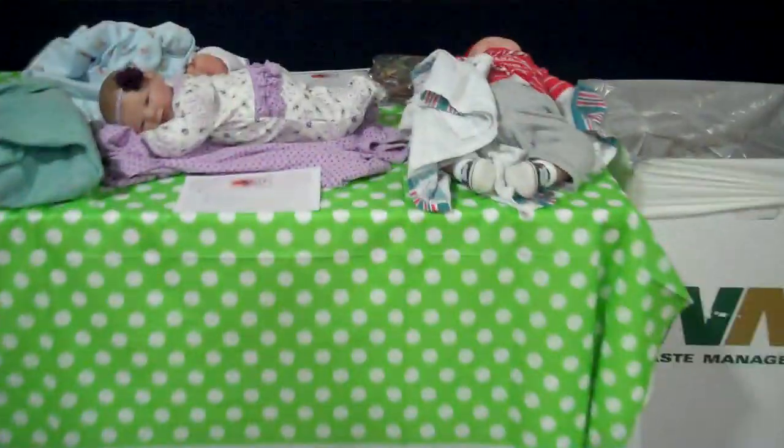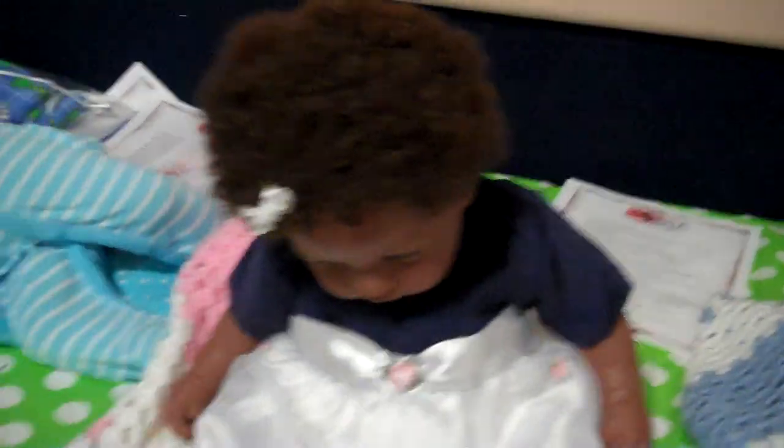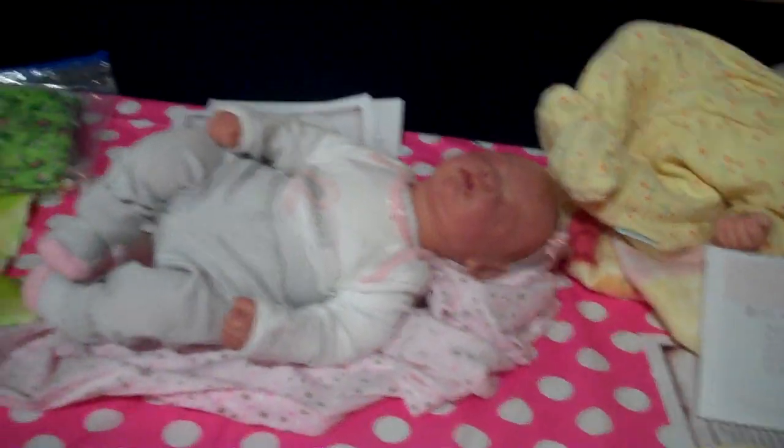And I believe the babies over here — oh, there's the Dolly Hospital here. And then I believe these might be the Rose Cares babies. These are the ones that are donated to Rose Cares. So yeah, these are all the babies that will be given to — I think they have a Rose Care time slot every day. I'm not sure how many people come every day. Now it looks like they must get to pick, but I'm not sure how it works. This video is almost 10 minutes, so let me finish the Rose Cares.